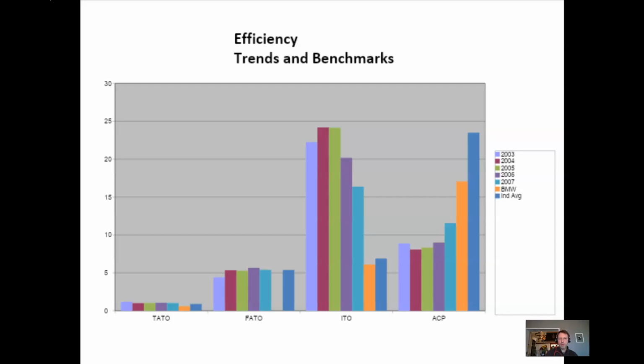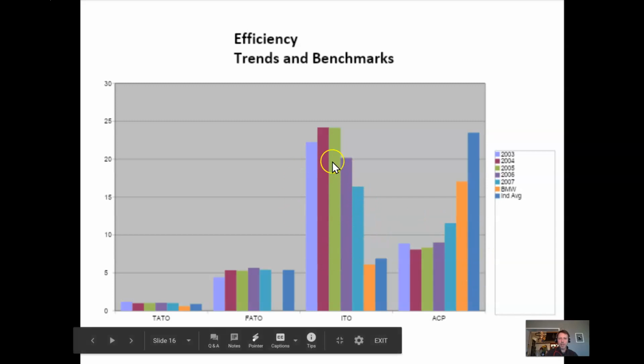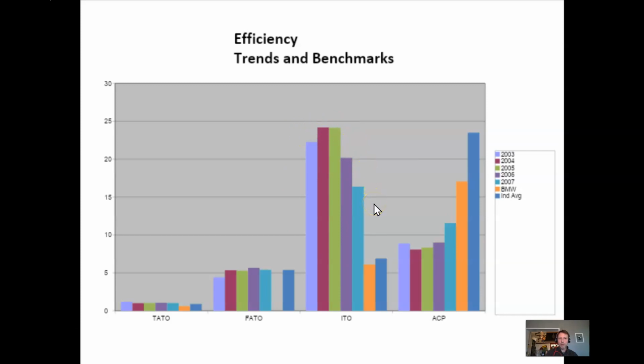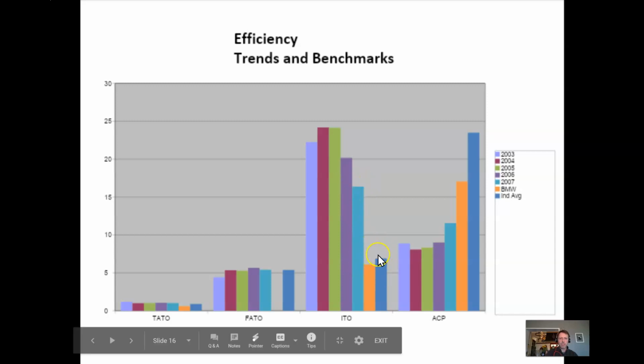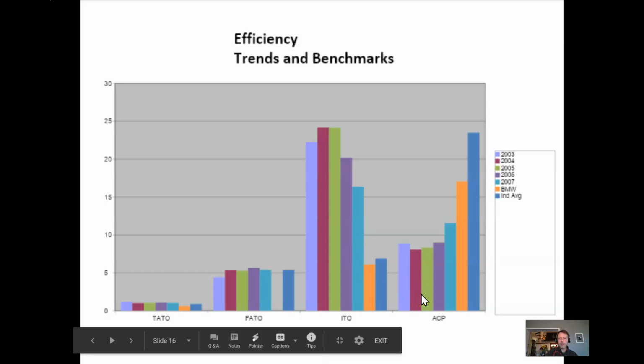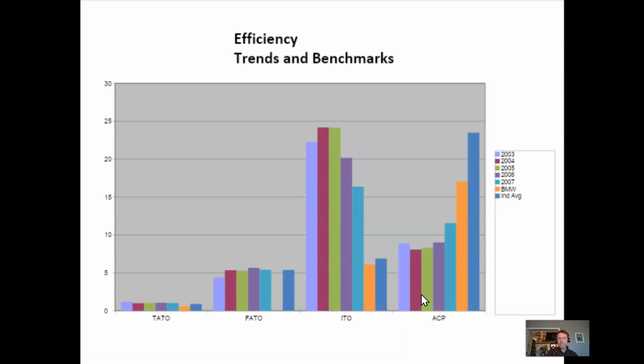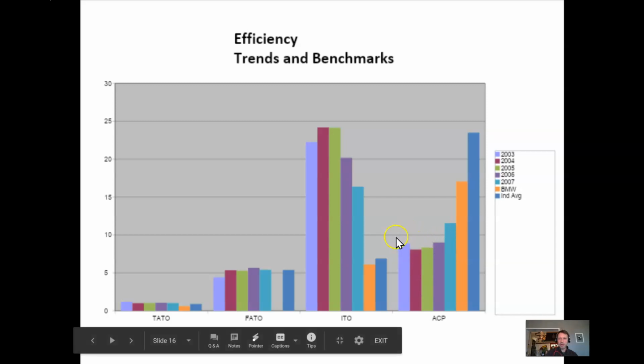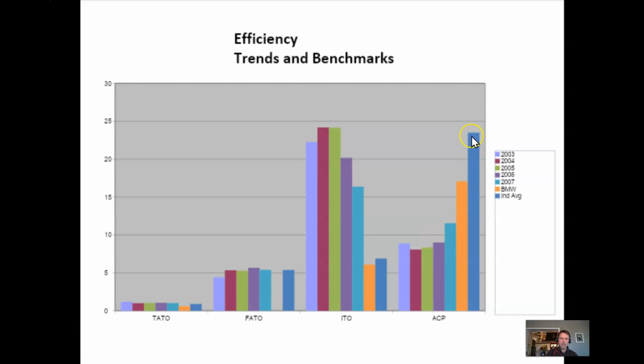Inventory turnover rate, you can see it's taking us more days to turn over our inventory. So actually on this one, a higher number is not necessarily better. It's taking us 20 to 25 days to turn over our inventory, getting down closer to 15, where the industry as a whole is turning over more every 6, 7 days. And on accounts payable, understanding how long it takes us to get paid, we're lower, which is better. In this case, again, a lower number is better. I'd rather get paid sooner than have to wait longer to get payment.